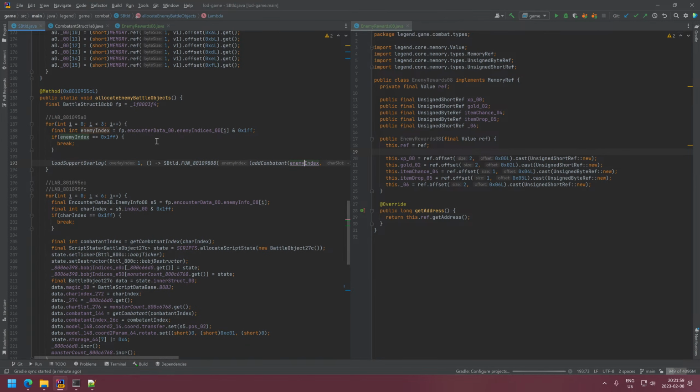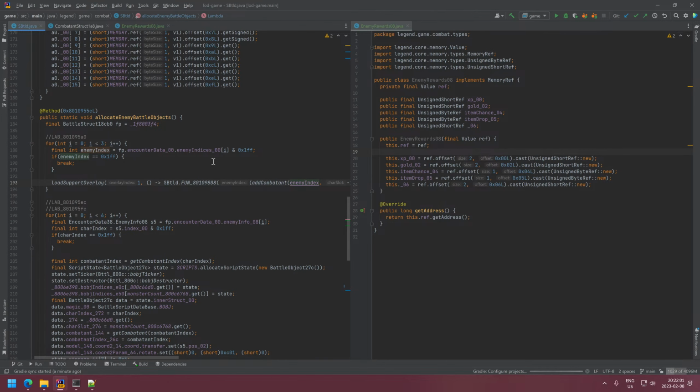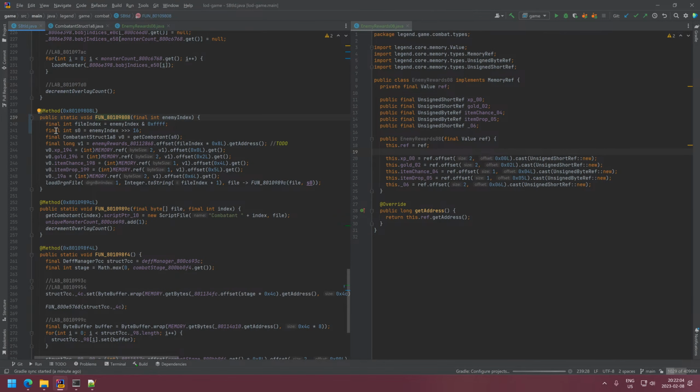The enemy index here? Right, that's a packed value. Combatant index. Okay, do you know how many entries are in that table?